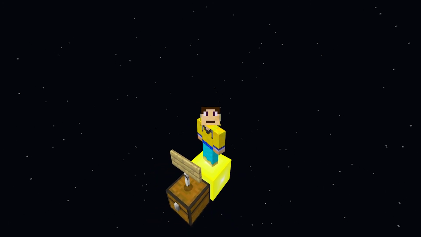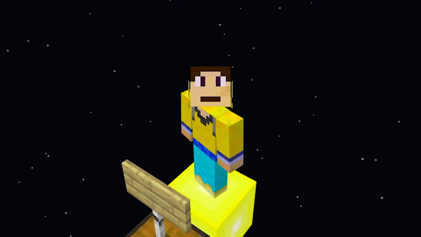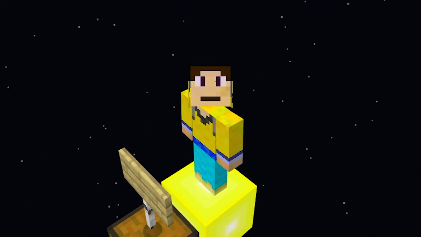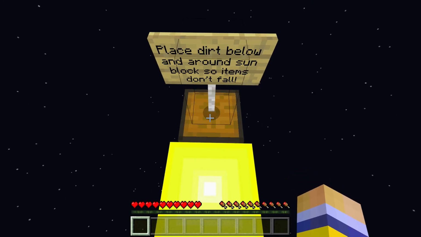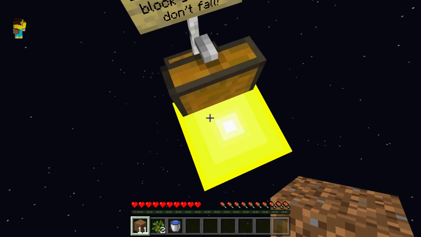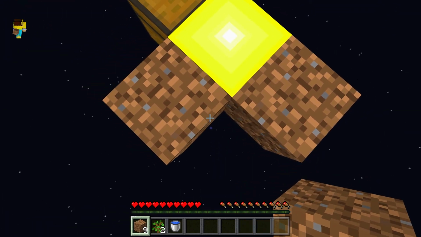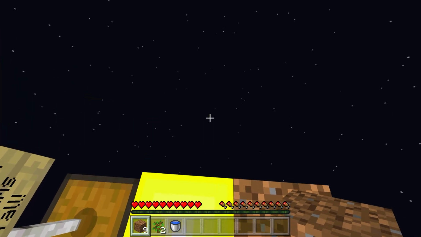Now, this is a map about you being on the sun. So this is basically a one block, but instead of one block, it's the sun. So basically you break this block beneath me and you get all different types of resources. Of course, it says place dirt below and around the sun so items don't fall. So basically you just take this and place a block like so. And you can break this block to get items. I just saw a diamond block fall off the edge.